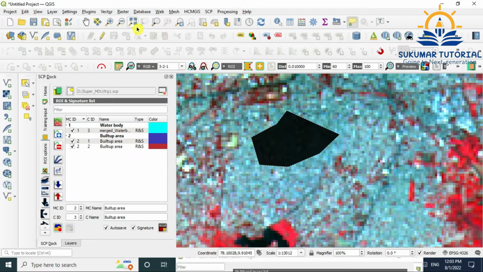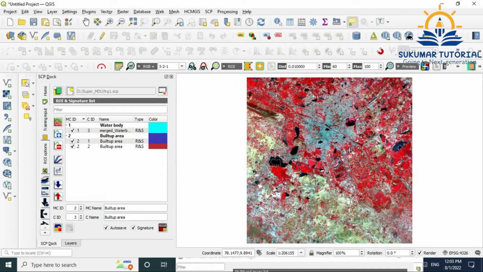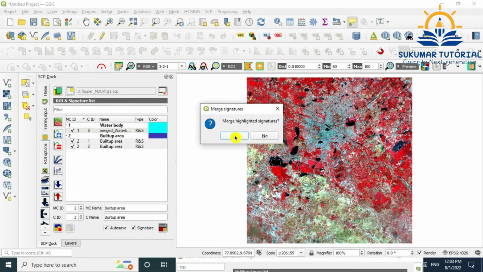Now zoom down. So I have collected 2 sites. So I am highlighting this one using the shift. Both I am highlighting and then merging. So you go here, merge, say yes.